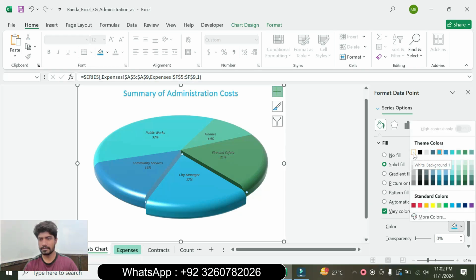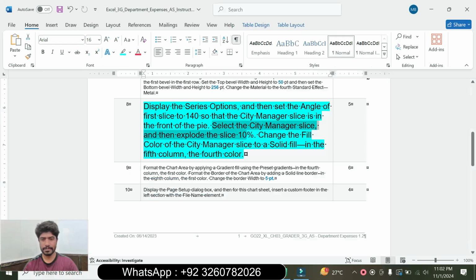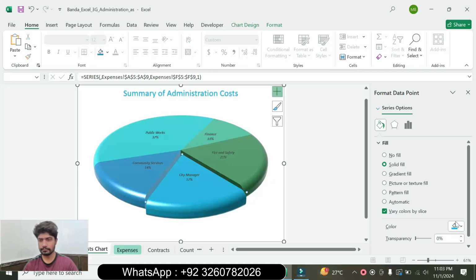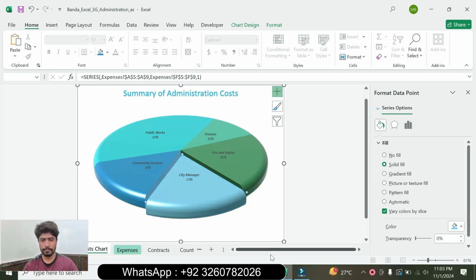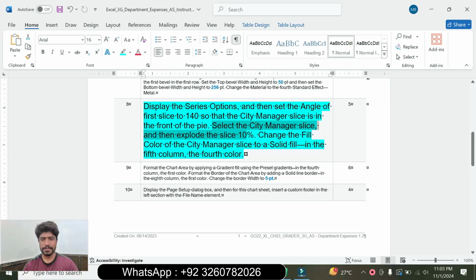Sorry, fifth column, fourth color. And change the fill color to the fifth column, fourth color.